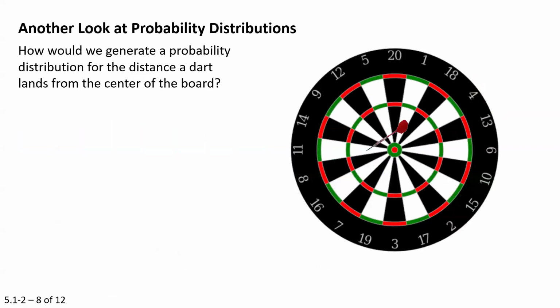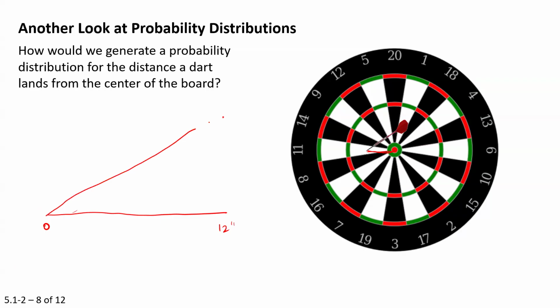Okay, we kind of hinted at this type of thing before here. If we have a dartboard, how do we generate a probability distribution for the distance that we are from the bullseye? Let's see here. Let me draw, let's say this is right at the bullseye, and this is, let's say, 12 inches from the bullseye. Which is more likely, 12 inches or zero? 12, yeah. What's the probability that it hits an exact bullseye? Zero.